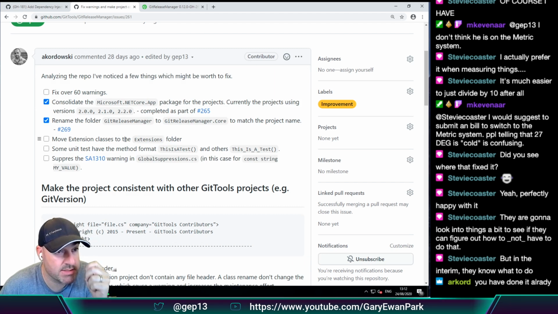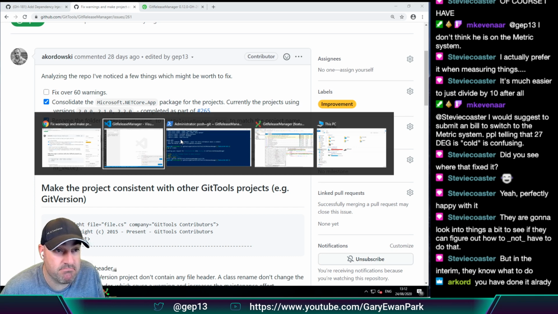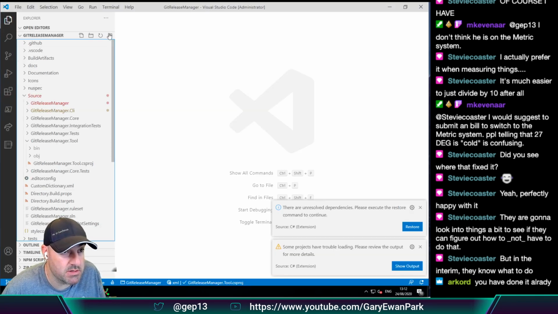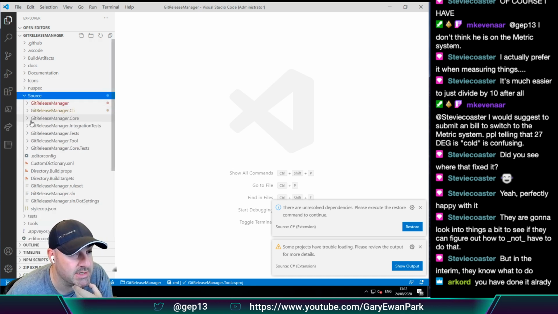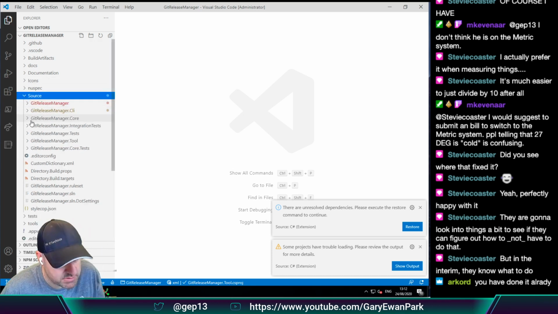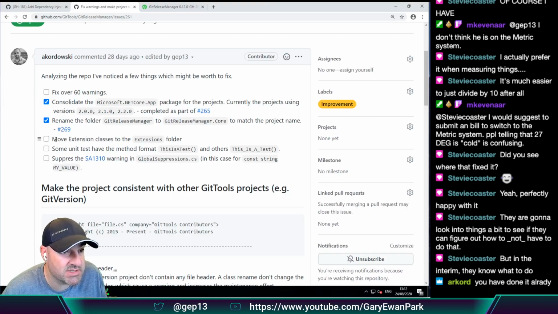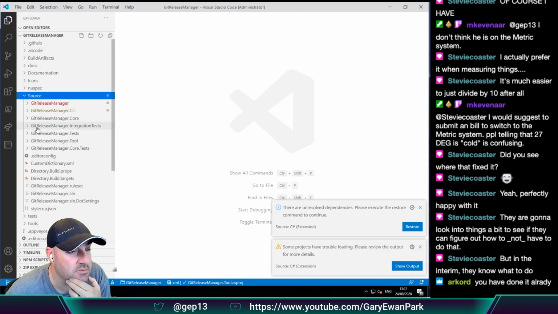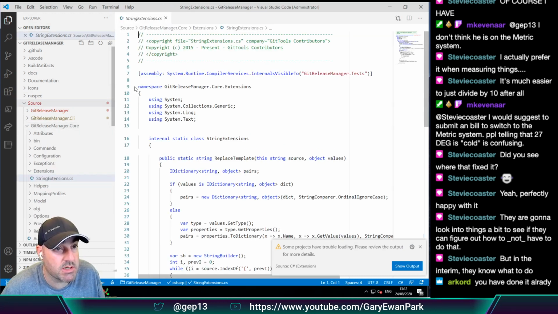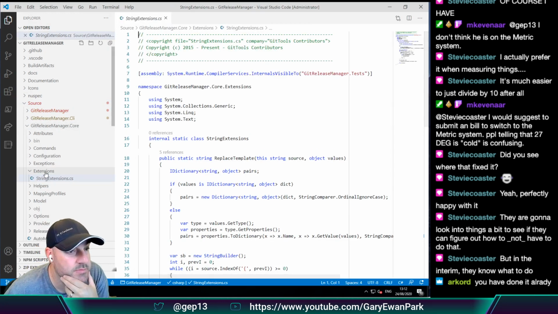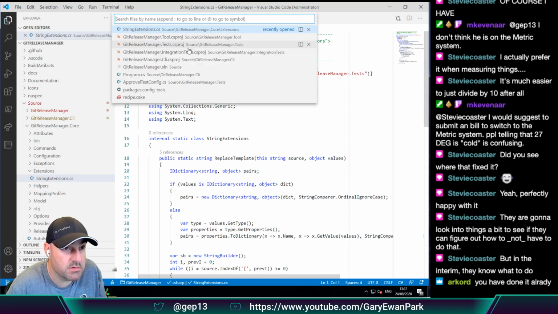Okay. Move extension classes to the extensions folder. I'm going to guess that that part was done as well. I believe there were certainly some new extensions created. No, exceptions. Am I reading that wrong? Move extension classes to extensions folder. So extension, string extensions. Okay, so that was done maybe as part of that then, was it?